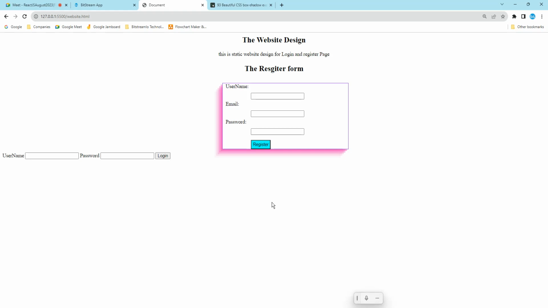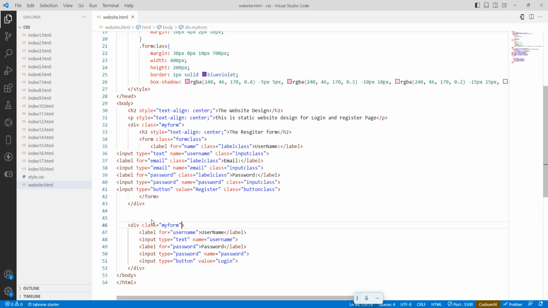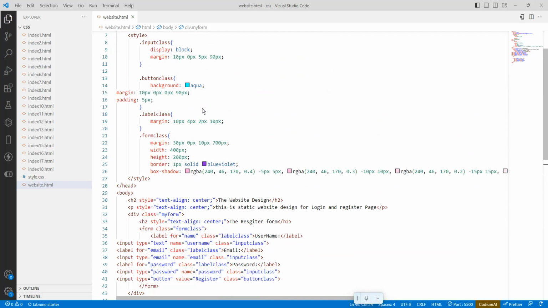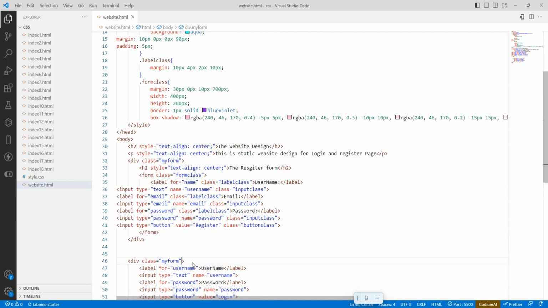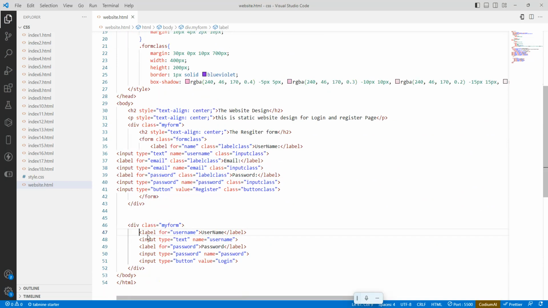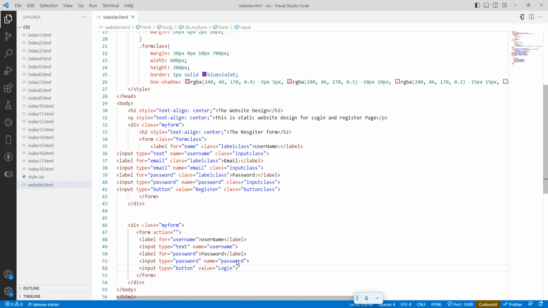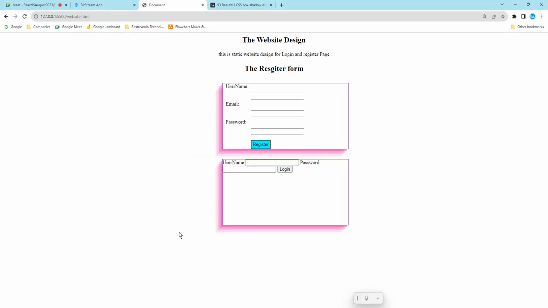We'll go there. Okay, it is not applied. Why? So, yeah, it is not. This is my form or something. So next, what is this one? For the form, I need to use a form. That is why I just want to cut this one. Inside a form we need to use it. So Control V. So what is the class name for the name? So this is the class name. I will just remove this one. Control V. Save it. We'll go here. See, this is the form and everything.